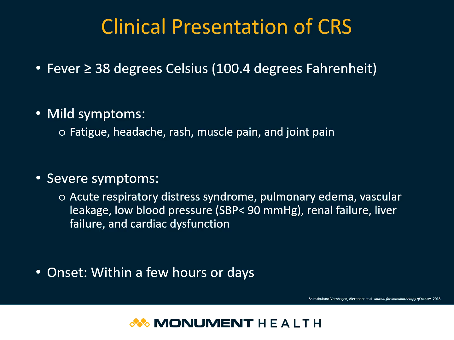Patients who do experience CRS will all have a fever of at least 30 degrees Celsius. They may also experience mild symptoms such as headache, rash, muscle pain, and joint pain that are nonspecific. For more severe symptoms to look out for, low blood pressure, in which they have systolic blood pressure less than 90, and acute respiratory distress syndrome are other parameters to look out for when CRS is much more severe. The onset of when CRS can occur can be as early as within a few hours of administration or days after BiTE is given to the patient.